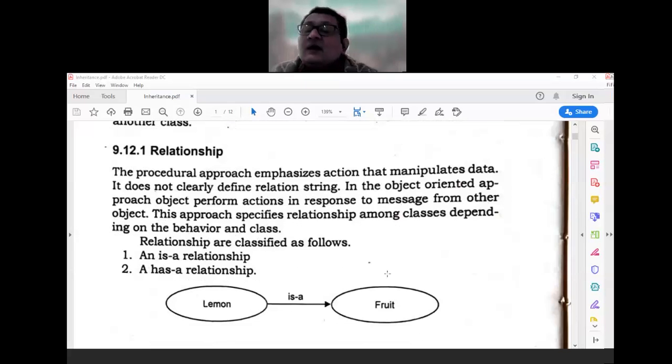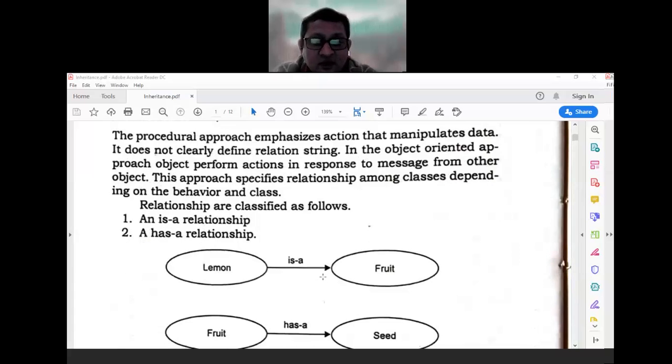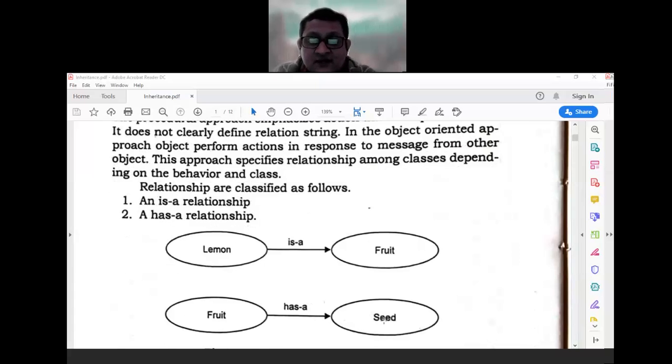So basically, procedural programming emphasizes only operations on data, whereas object-oriented programming has become popular because it also specifies relationships among different objects in a more understandable way. Relationships are classified as is-a relationship and has-a relationship. So a lemon is a fruit and a fruit has a seed.